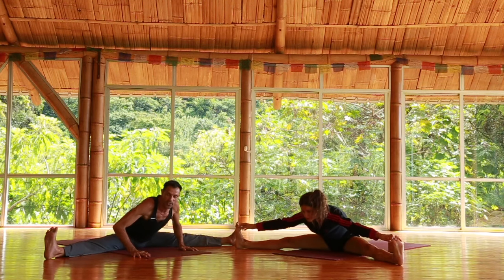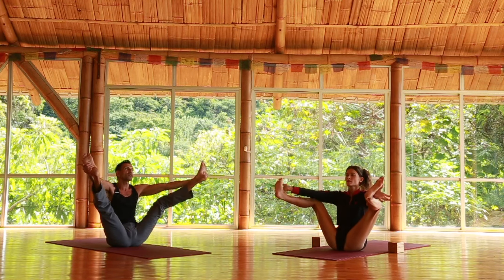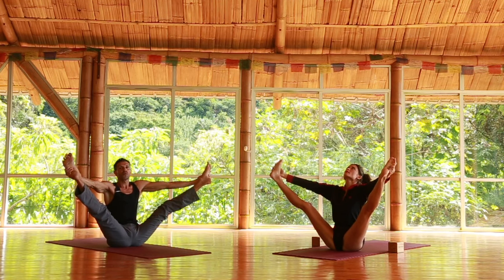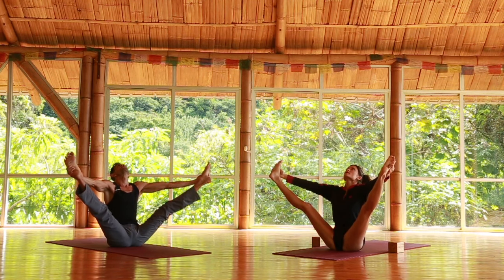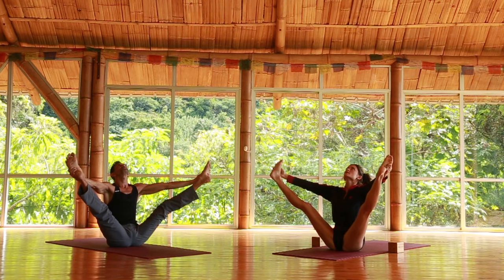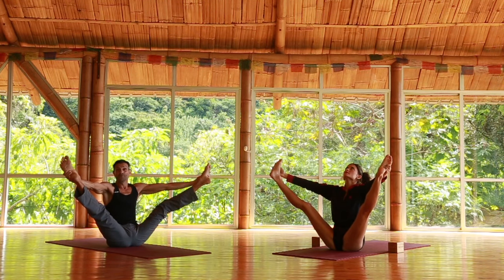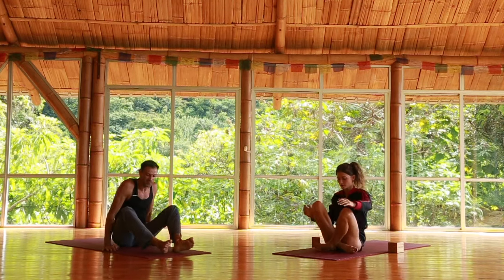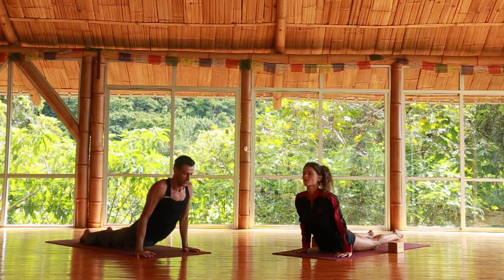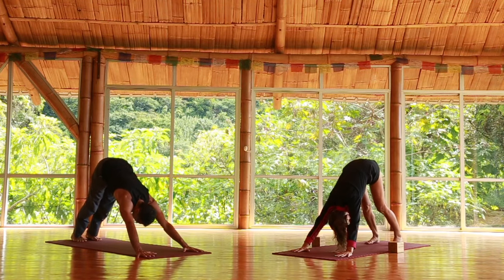We're going to take B, so we're going to come up, bend the knees if you need to, lift up, hold the sides of the feet or the big toes, whatever works for you, eventually the sides of the feet, straighten or work towards straightening the legs, look up, three, relax the shoulders, two, relax the forehead and the eyes, happy vinyasa, cross the legs, jump back. Jump through to your seat.